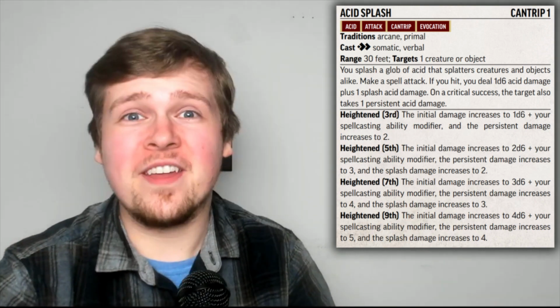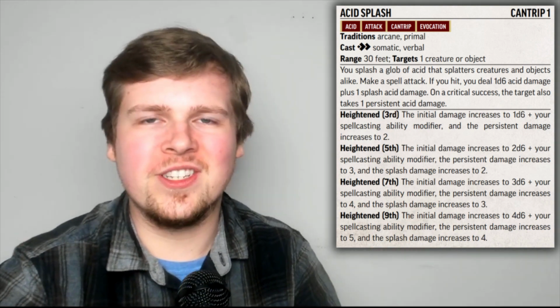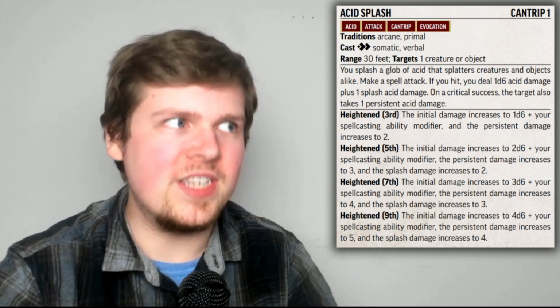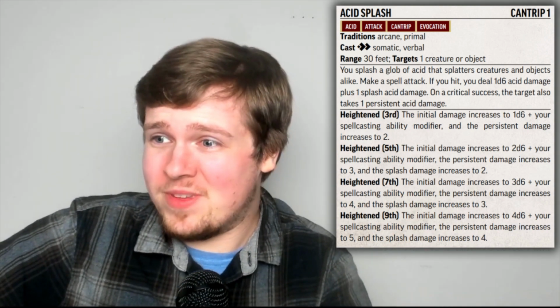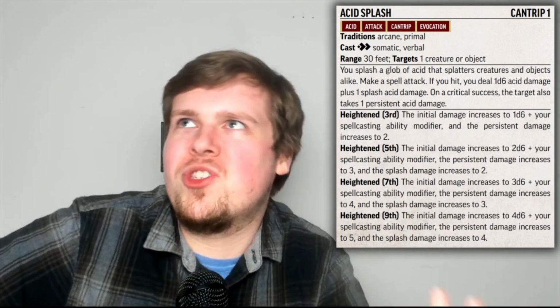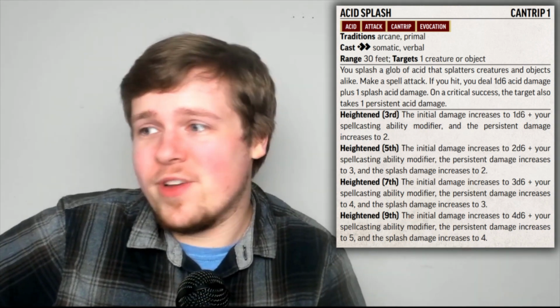I'm definitely a fan of this spell. 1d6, plus 1, only 2 actions, plus a potential persistent acid damage. Not bad for a cantrip, a very decent last resort attack when you're out of other spells. Along with just a solid baseline, Acid Splash becomes a very solid spell once you reach about 5th level. I mean, I guess solid is but it gains your spellcasting modifier and increased persistent damage.